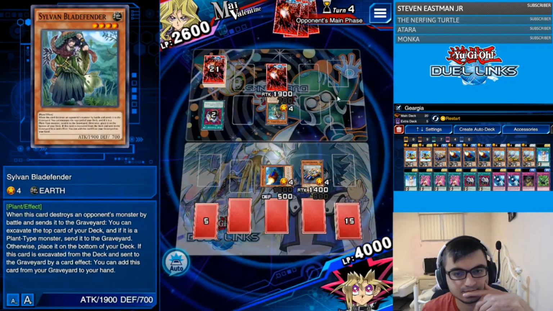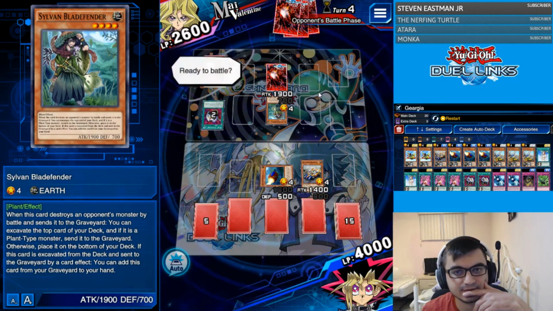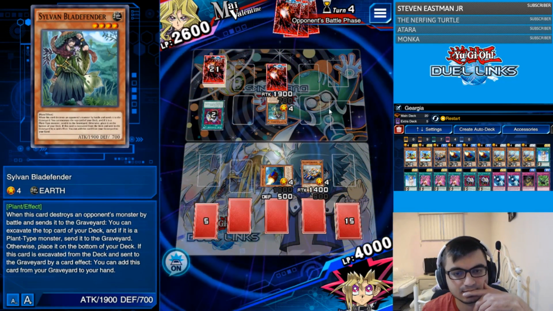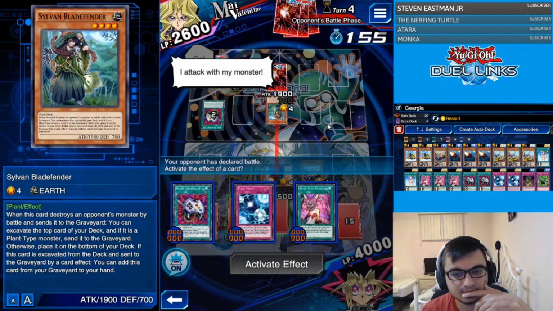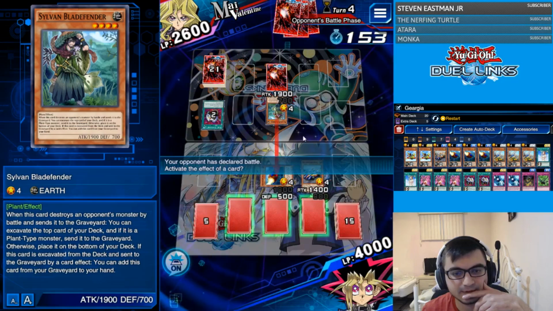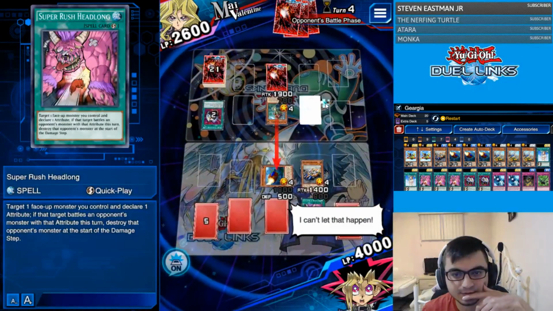Alright, that's fine. I think I am going to Super Rush this if she just attacks here. I'm going to attack my Anchor, right? I might as well Super Rush, yeah. Let's activate it now. What is that, Earth? Okay, Earth.